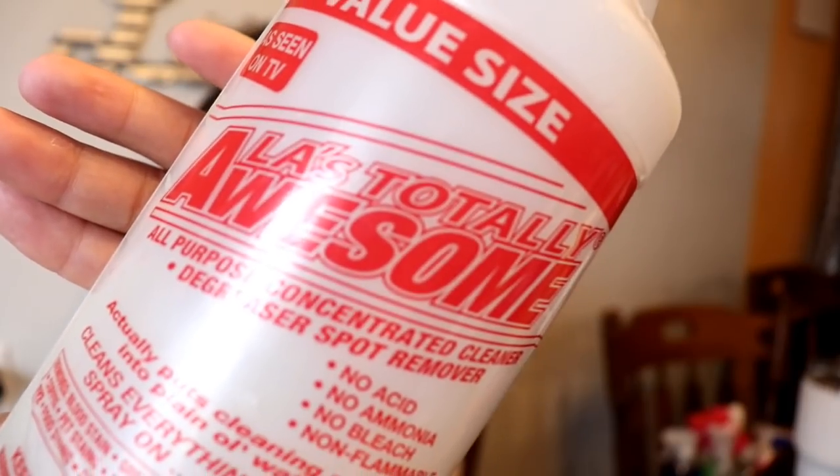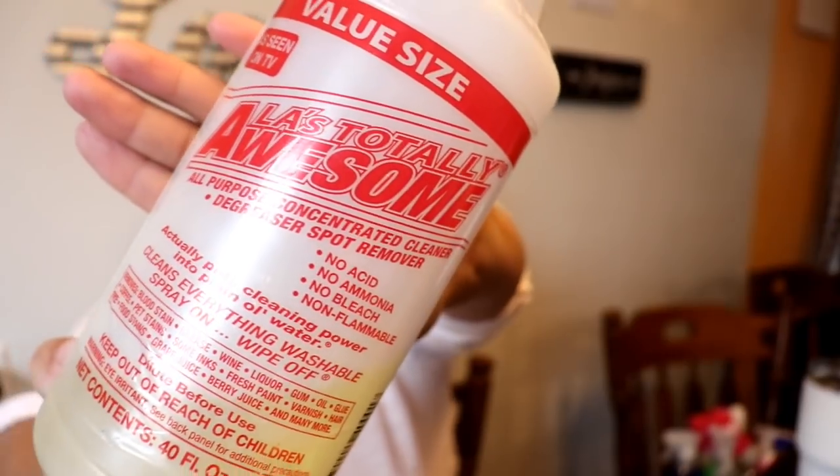Okay, so for my laundry, I like to use this Dollar Tree Awesome Spray. Now I'm still using this. I had so many suggestions when I asked for stain removers. But when I put this on there, as long as you let it sit for a couple minutes or you give it a really saturated spray before throwing it in the wash, it will get out so much dirt and grime, and it's only $1 from Dollar Tree.